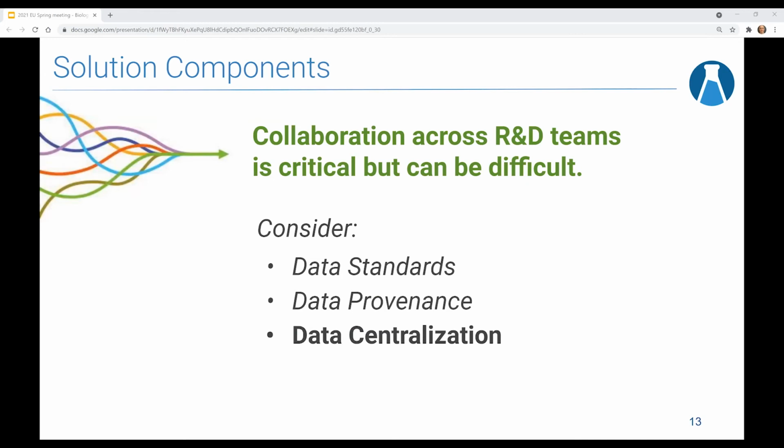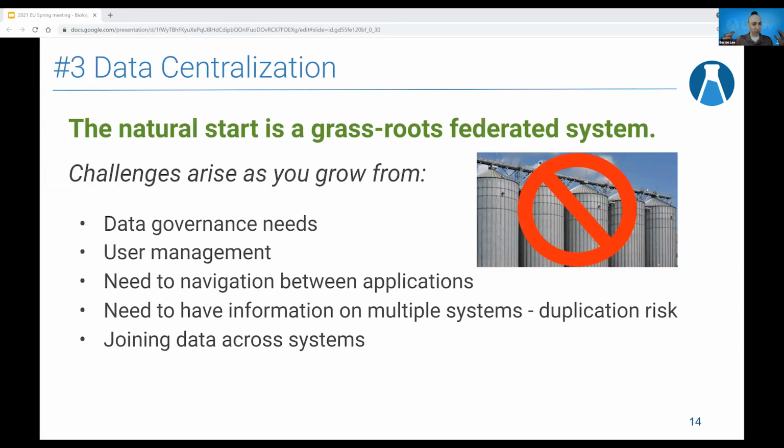Cool. Okay, so next is the value of data centralization. And actually, it's really more like centralization versus federation, which is another big collaboration efficiency topic. Because it's quite understandably, when a new company starts their R&D, they're at such a small scale that almost any data management strategy will suffice, frankly. You can always ask one of the other 3 total people who work in the lab what data you should be looking at and what it means. So it's obviously a very forgiving environment in that regard. But as you grow, necessity will precipitate some adaptation.